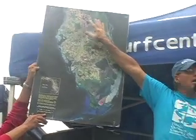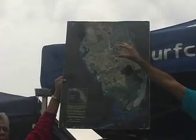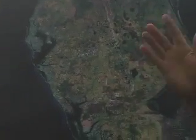This all started in the upper chain of lakes south of Orlando. The water flows from there all the way south, and natural flow used to come down in the upper chain of lakes to Lake Kissimmee. And then gradually it used to wind back and forth like an oxbow river, a 105-mile long river with a 2-mile wide floodplain on either side.